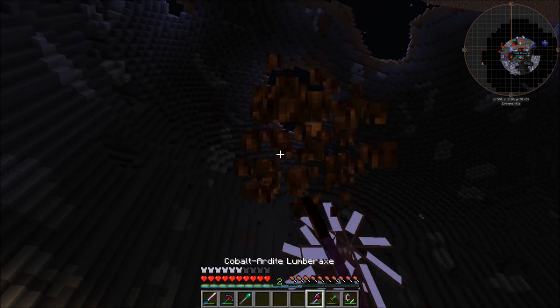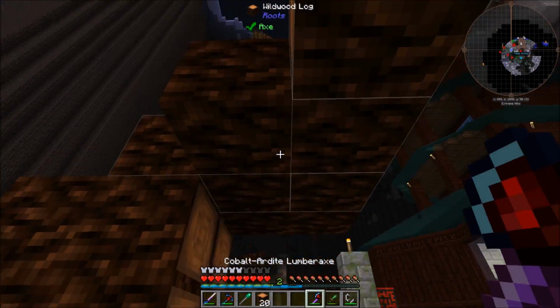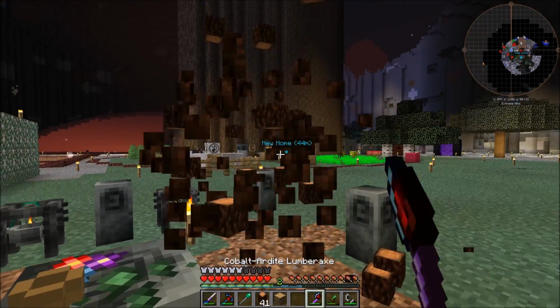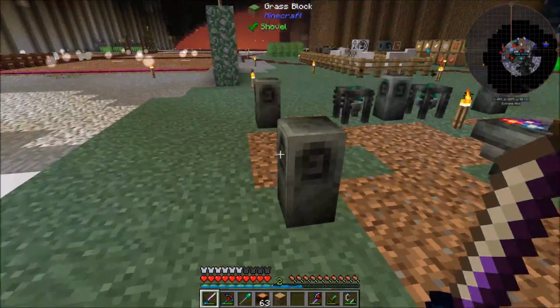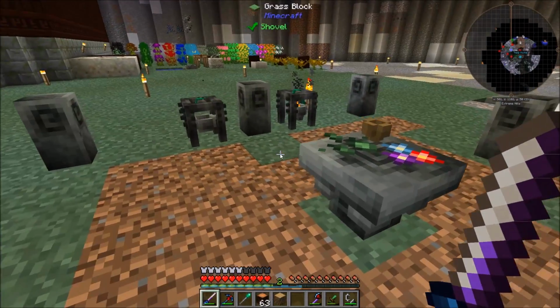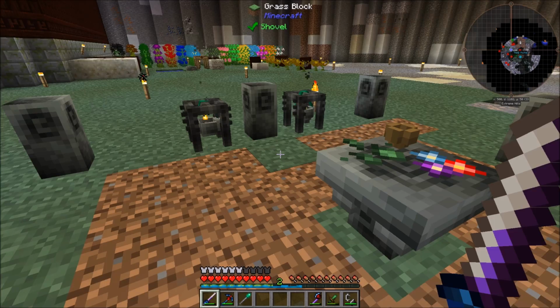So you can actually, I mean, this was like a stack and a half of wildwood, I want to say. So, you know, it's not too bad to make this stuff. Even for building purposes and stuff, if you have a good source of oak. Yeah, so we've got quite a bit already.